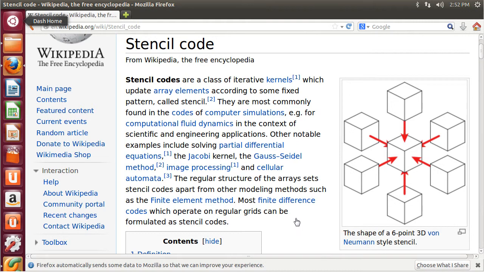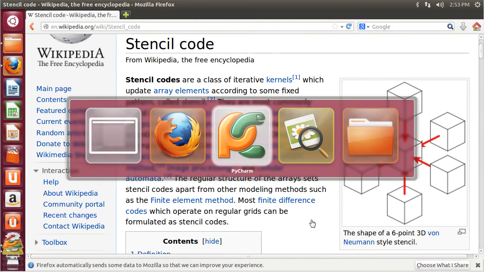So stencils have a lot of applications beyond simple image processing, and I'm focusing on image processing in this tutorial mostly because it's really easy to visualize the input and the output of our operations so that we can visually confirm that we're getting what we expect. But these definitely have diverse applications, and that's why it's useful to have a specializer that targets this kind of problem, because they really have many different uses and applications. So we're going to move now to our code.